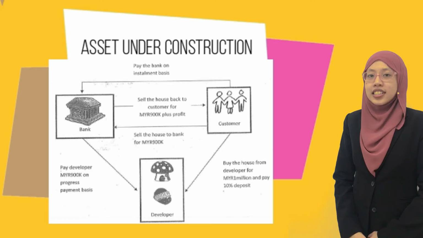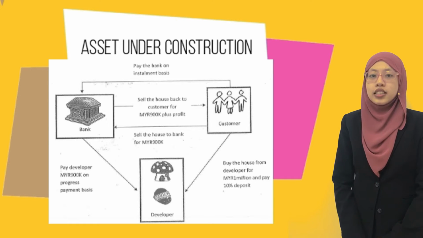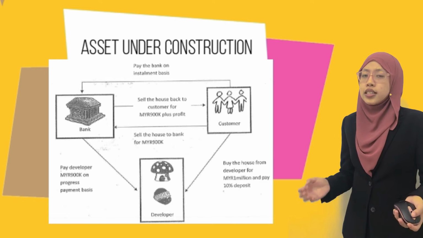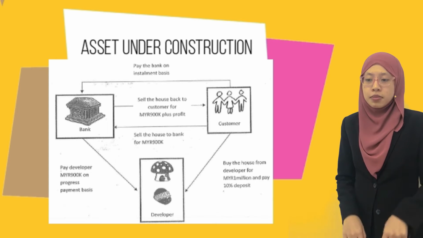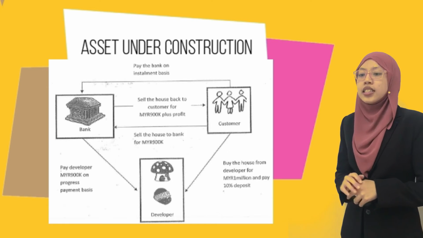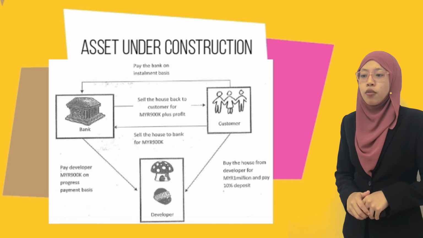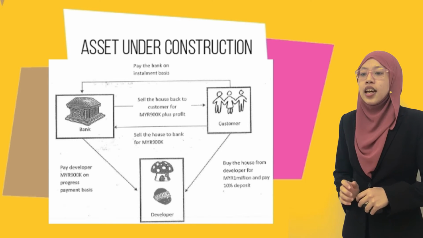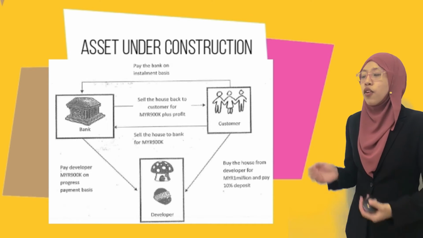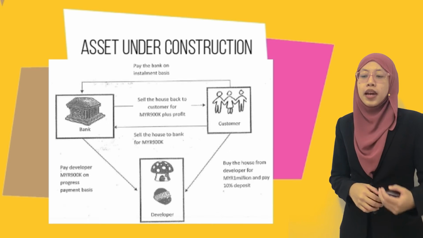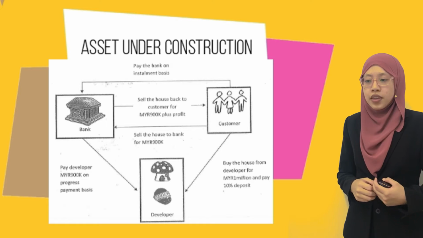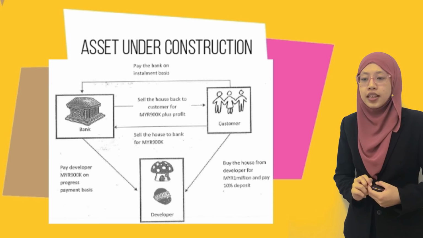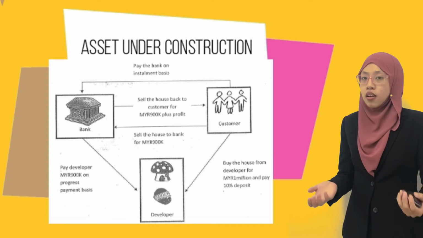The second BBA financing is the financing for the construction process. For a purchase of a house which is not yet completed from a developer, the following steps, as approved by the Sharia Committee of Bank Negara Malaysia, are currently practiced. The first step is the customer buys an asset, for example a house, from a developer at a price fixed by the developer. The customer pays a certain amount of down payment and signs the sale and purchase agreement, then the house now belongs to the customer.